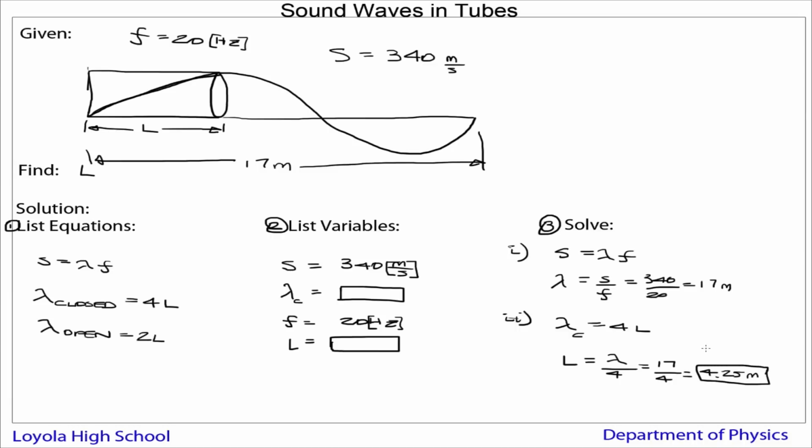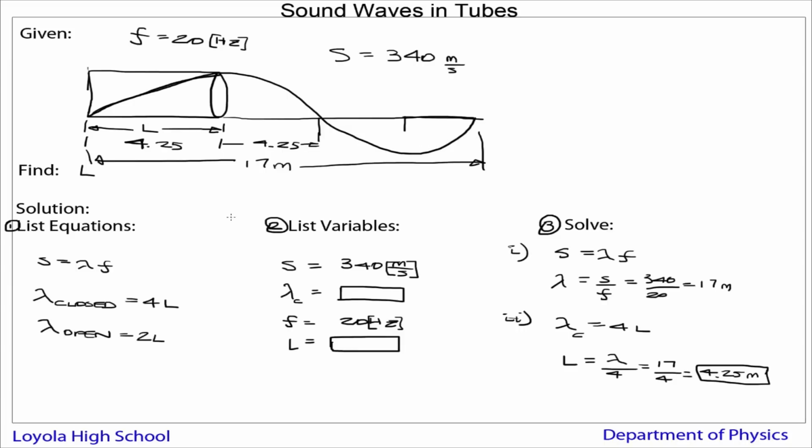And just to make sure that makes some sense here, if this is 4.25, so 4.25 from here to here, then I have another 4.25 here, and then another 4.25 in this interval, and it's not drawn to scale, another 4.25 there. So a quarter of a wave, quarter of a wave, quarter of a wave, quarter of a wave. 4.25 plus 4.25 plus 4.25 plus 4.25 gives you a full 17 meters.